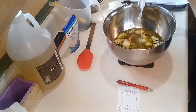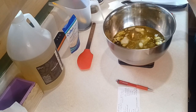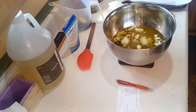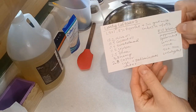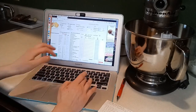So now that I have everything measured out, what I'm going to do is take this recipe and plug it into soapcalc.net. And that is going to then tell me how much lye I need for this recipe because all fats have a slightly different saponification value, meaning that it would need a slightly different amount of lye in order to convert it into soap. So here I am on soapcalc.net.